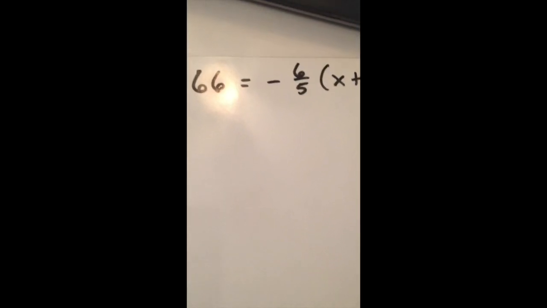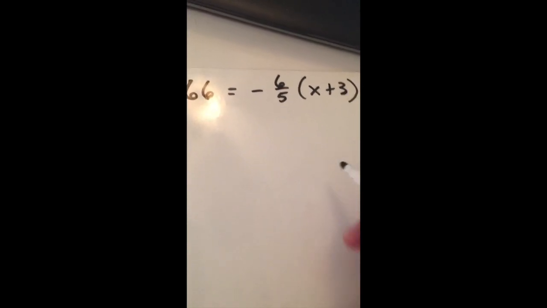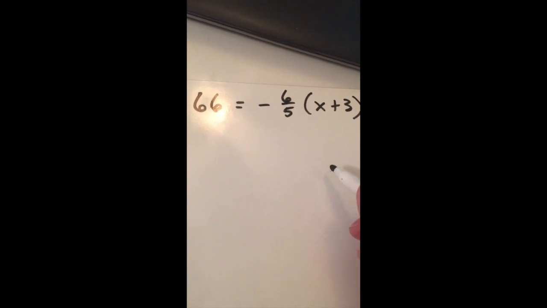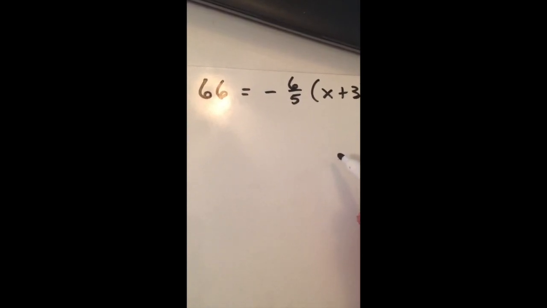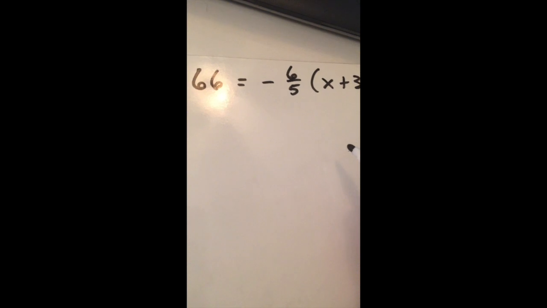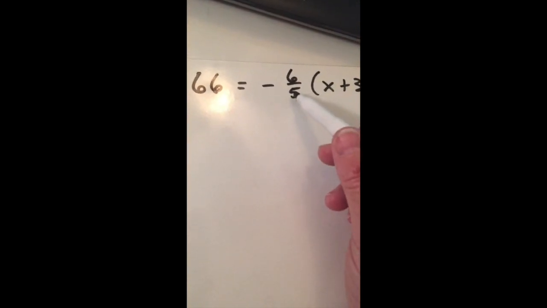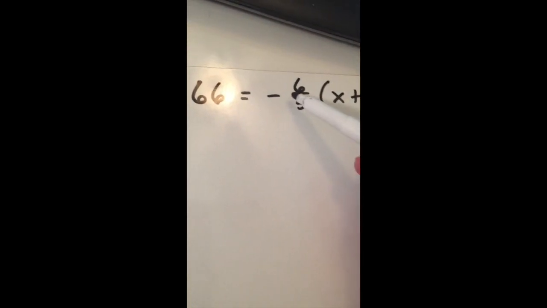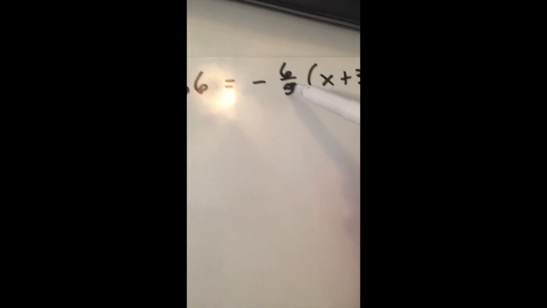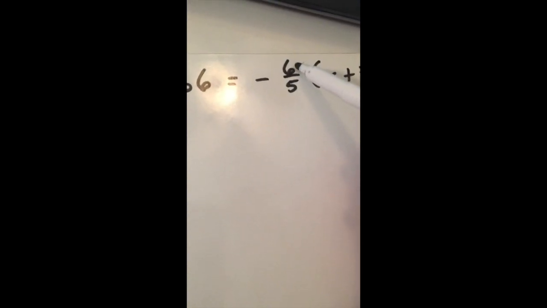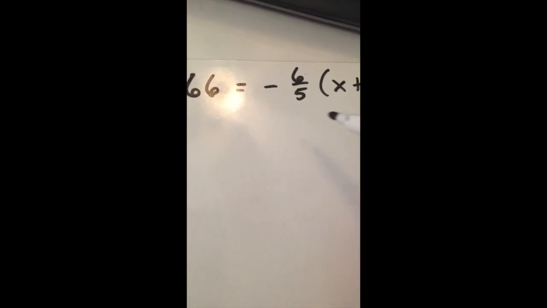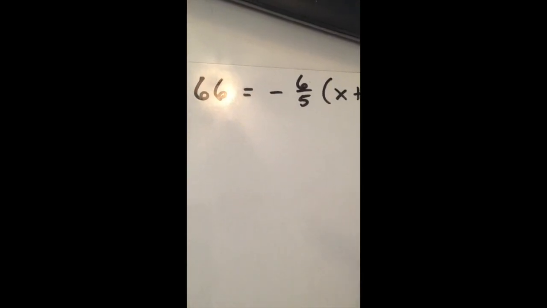Okay, so on number 4, notice that we have a fraction at the beginning of our problem. So that was our very first step in solving, was to eliminate fractions. So remember, to eliminate fractions, we need to multiply times the denominator. So we're going to multiply, and notice we have a negative fraction. You can put that negative with the denominator or the numerator. It does not matter which one you choose, but you're only going to choose one. You're not going to use both.